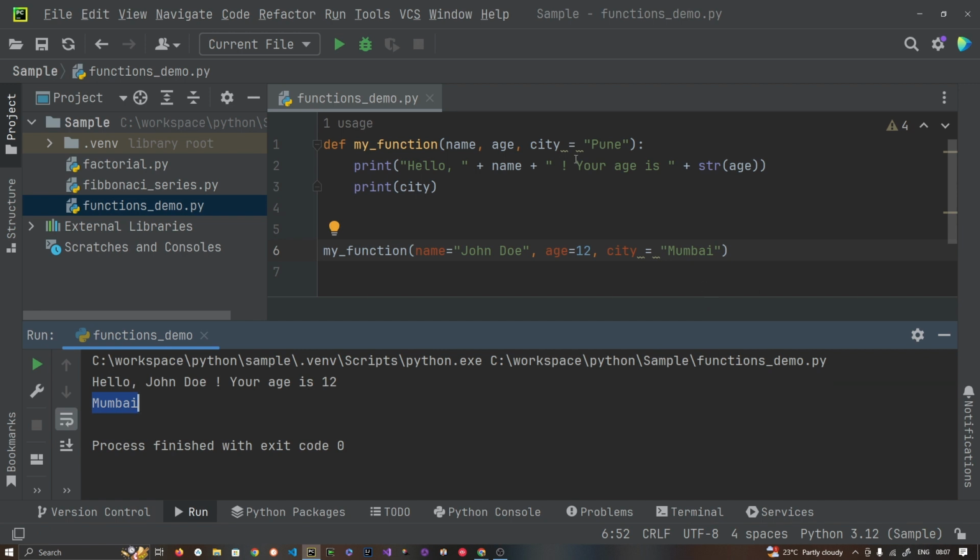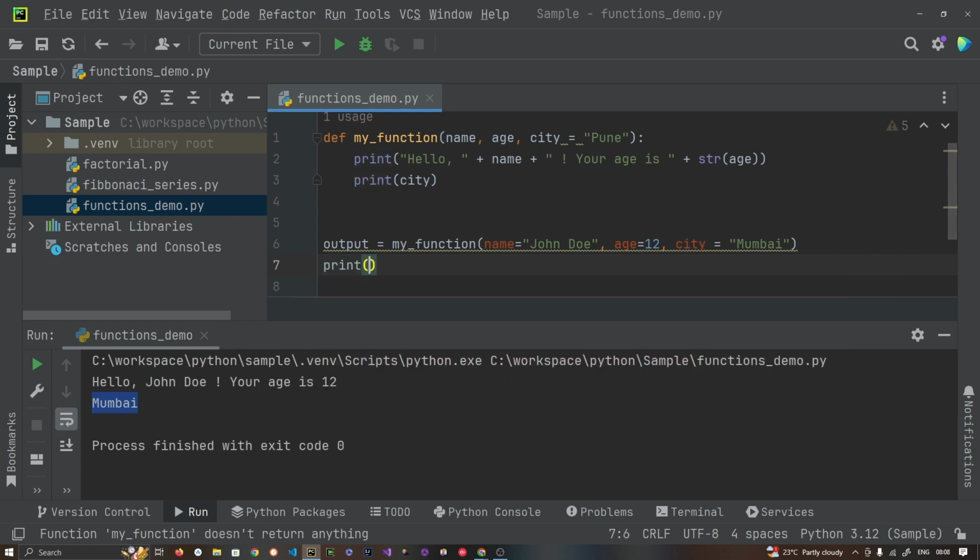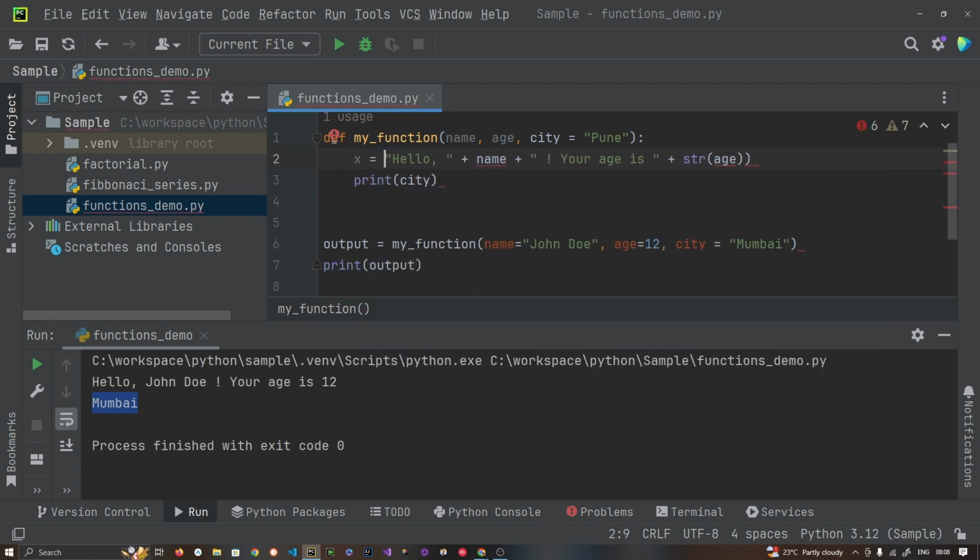Now, if you want to return something from a Python function, suppose I write something like this, output equal to my function, and then I'm going to print output. And instead of printing here, I'm going to form a string here, x equal to, yeah. All right.